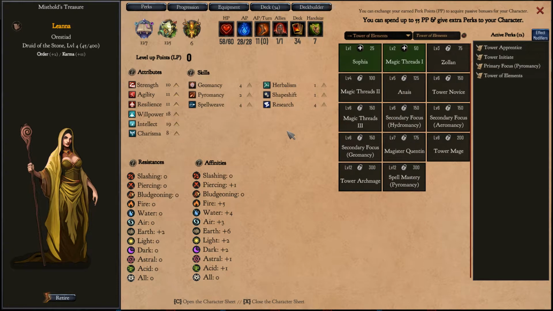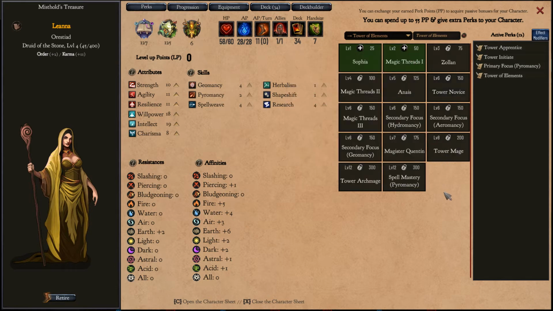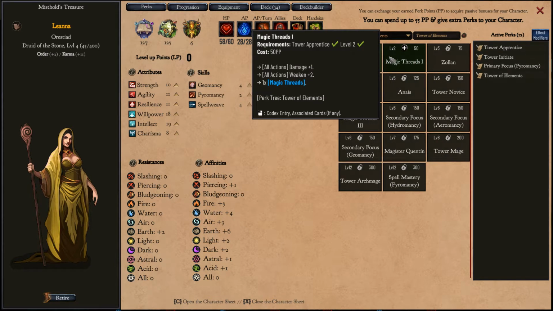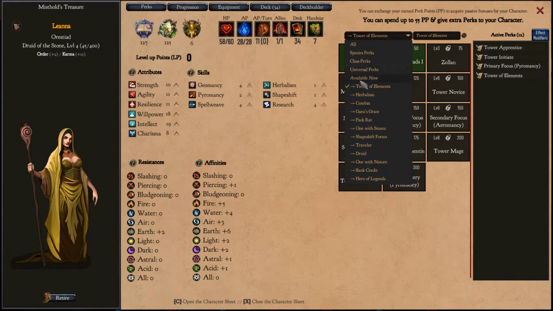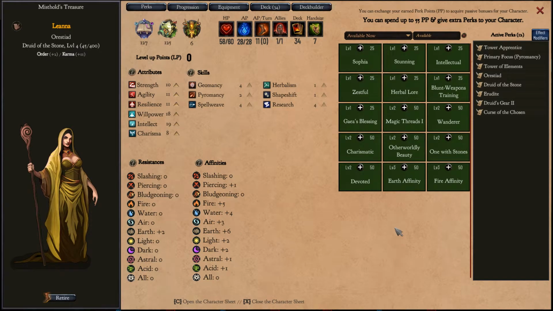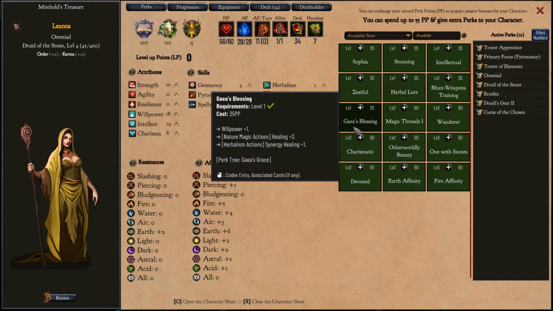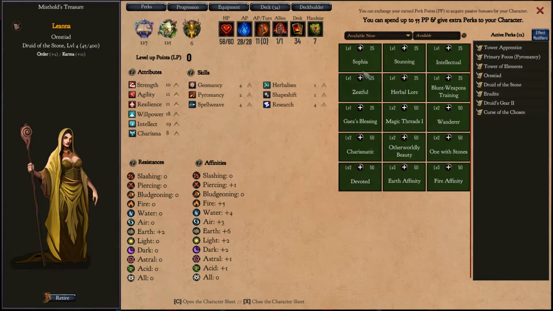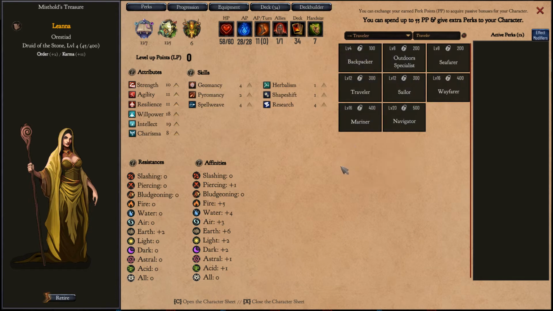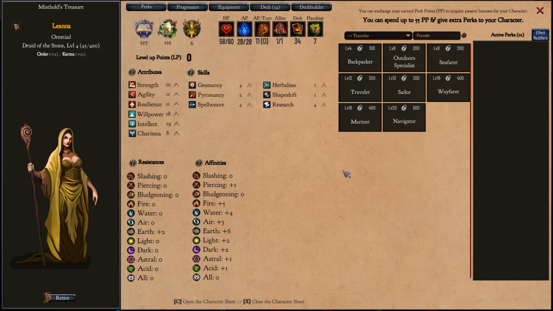as I want to get Tower Novice, which is at level 6. We could get Magic Threads at this point. We could also get Sophia, which is a great Geomancy card to have. And we could also get something entirely different. For instance, Backpacker is a very good choice.